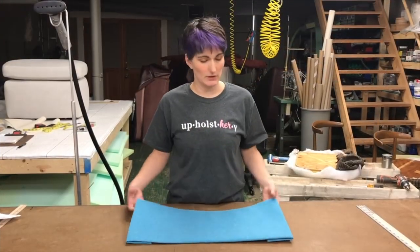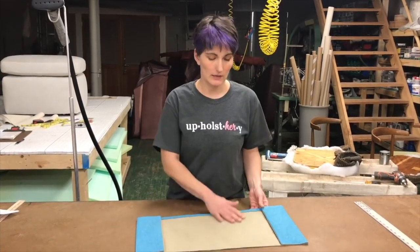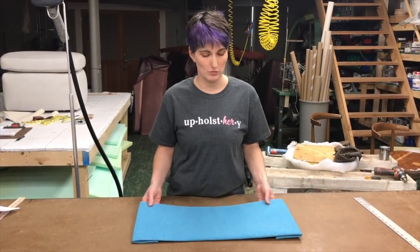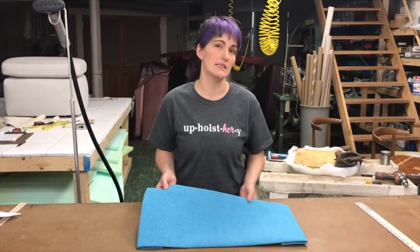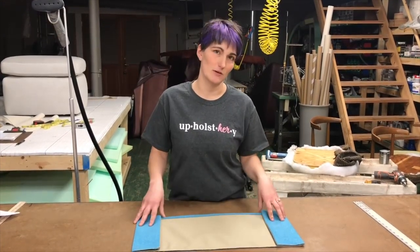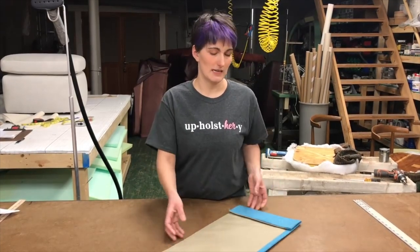Our focus today is really on how to create your skirt panel, which is going to be face fabric, a liner, and then there's a stiffener in this to help it hang nicely. Once you have a skirt panel made, you can decide if you want to put each panel on individually. I generally sew mine into a full loop and then either hand stitch it to the frame or attach it with cardboard strips. There are lots of recipes out there for a skirt panel — you should definitely take this video and go look at other videos and books and really experiment to find what works for you with different fabrics and different projects, but this is one recipe that has worked well for me to achieve consistently professional results.